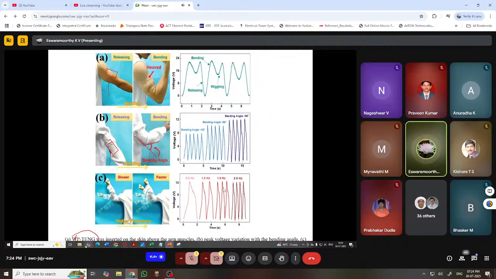TNEG, a thermal electric nano generator. They have attached it here, and while bending, what voltage is generated? While bending 30 degrees, what is the voltage? Approximately 60 degrees, what is the voltage? 90 degrees, what voltage is generated? After this, we can do the rectification, then we can use it for our power. Okay, powering the IoT node.